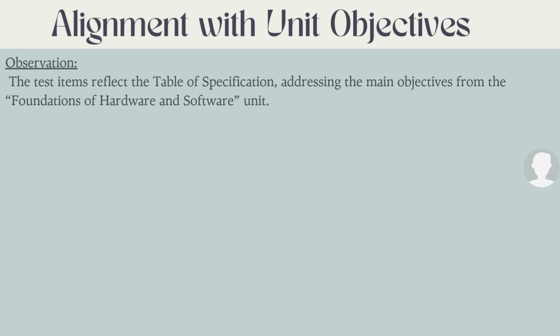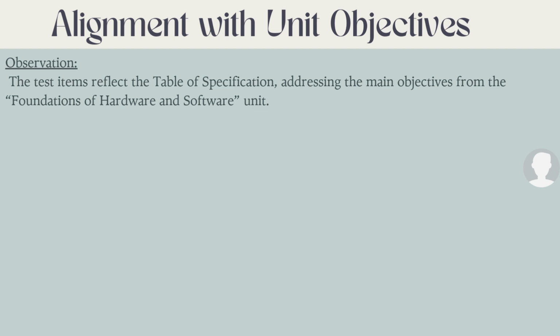Thank you. So now we're going to move on to alignment with objectives. As you all know, alignment checks whether the test accurately measures the objectives outlined in the unit and also the table of specification. Our group went ahead and analyzed each item to see how well it matched the intended learning outcomes. So on the screen right here, we have a table with examples of the objectives and the items that were related to each, and I'm going to go ahead and go through them.